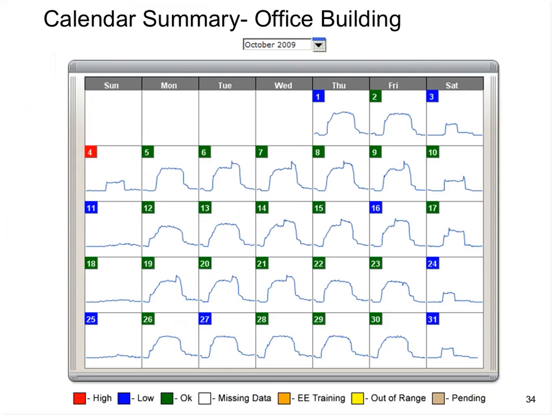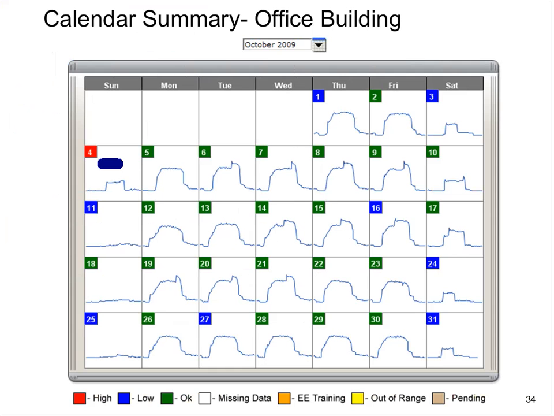This next example is of an office building using Energy Expert, and it looks like they do pretty well also, except you see on the 4th, you'll see a load shape and a red flag. This means it's high. Well, if you look at all the other Sundays, you'll notice the load is flat. And you're probably wondering why, what was going on Sunday? Here's a good question to ask. Did they add an extra shift? I don't know. You're also probably wondering, well, Saturday's got those load shapes. Why isn't Saturday flat like the others?